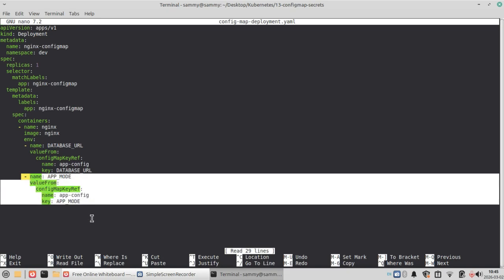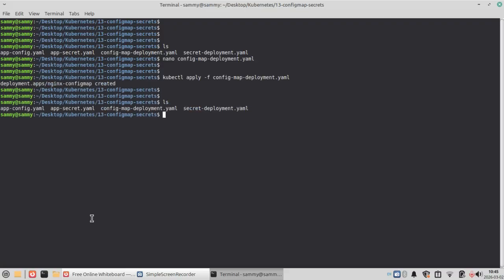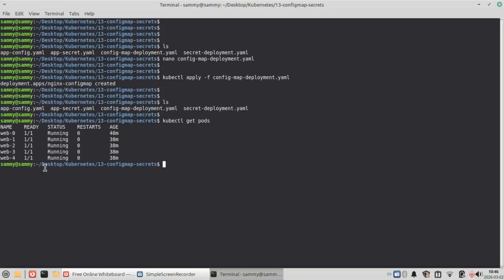All right, so let us apply this deployment. So if I do kubectl apply -f config map deployment, and then kubectl get pods, I should see that I have... Let us confirm the namespace.